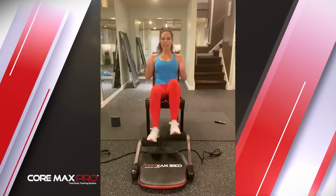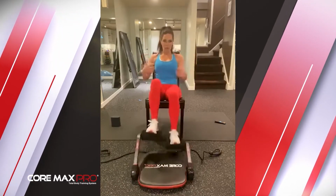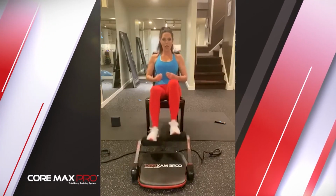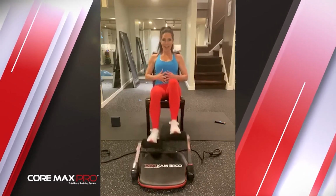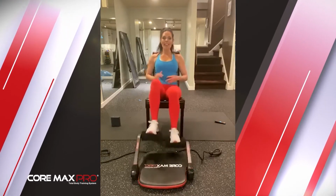So this is the way we get those blood vessels going. You're getting that circulation running through the body. And I am out of the gate challenging this heart a little bit. Now, if this is too much, you can always back it off. You have 5 seconds, everybody. Five, four, three, two, slow it down slightly.